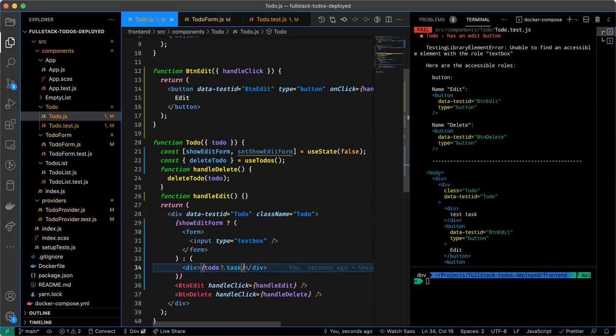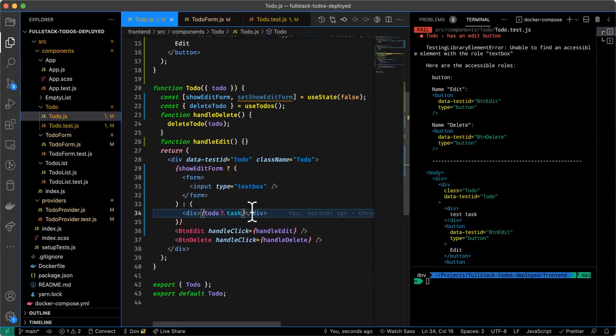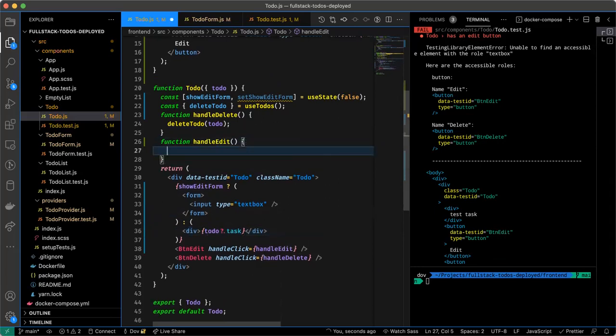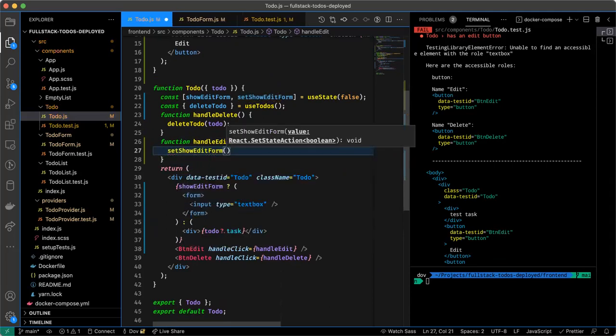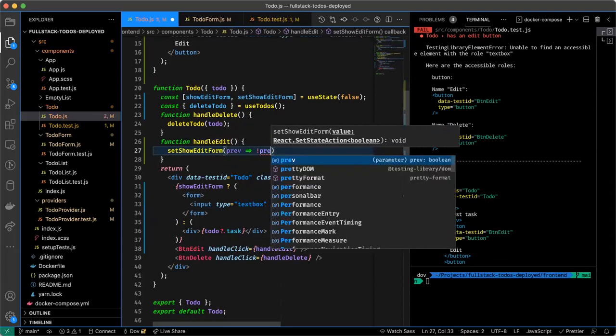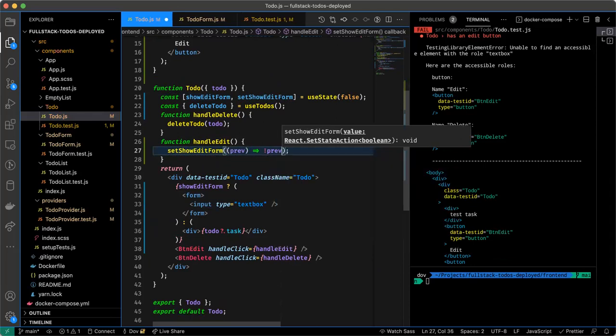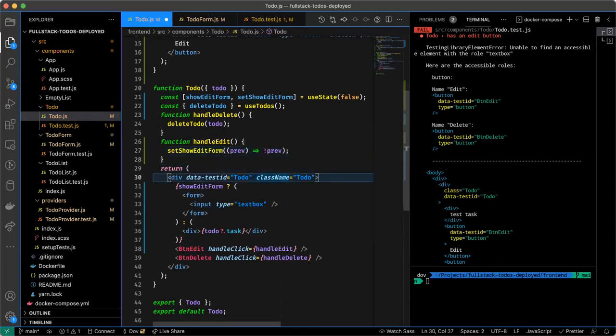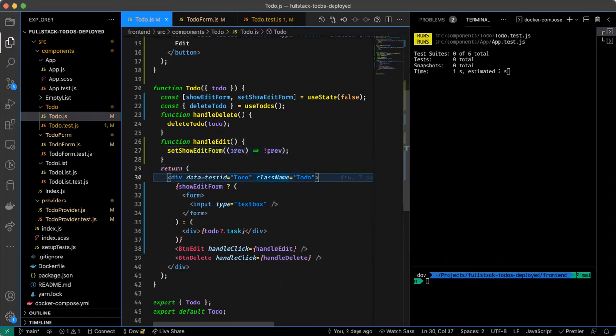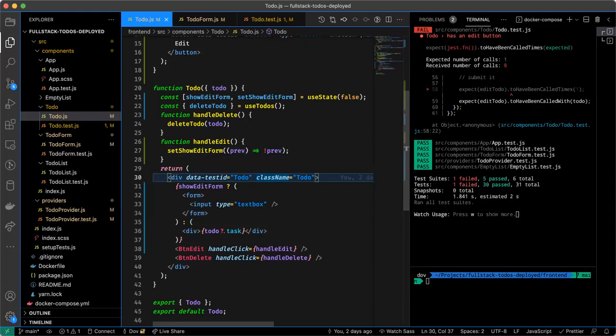And now we're unable to find the textbox, and the reason is that handleEdit doesn't actually do anything yet. So here, I want it to set showEditForm to be whatever the last thing was, and then flip it. The reason is that I'm going to be able to turn this button into a cancel button later. Okay? So now we finally passed this test.